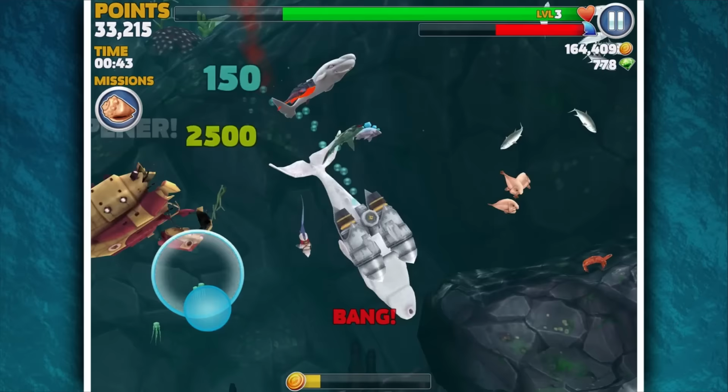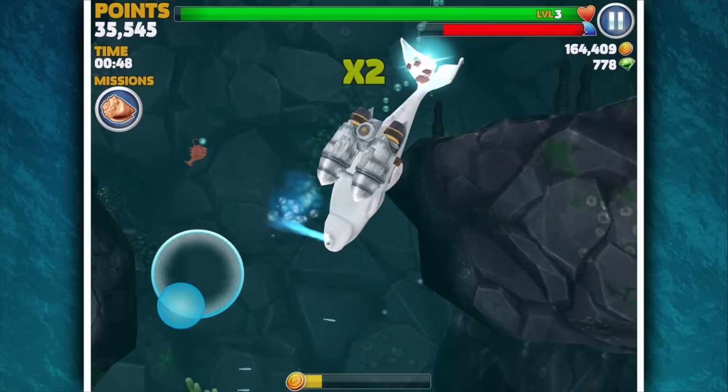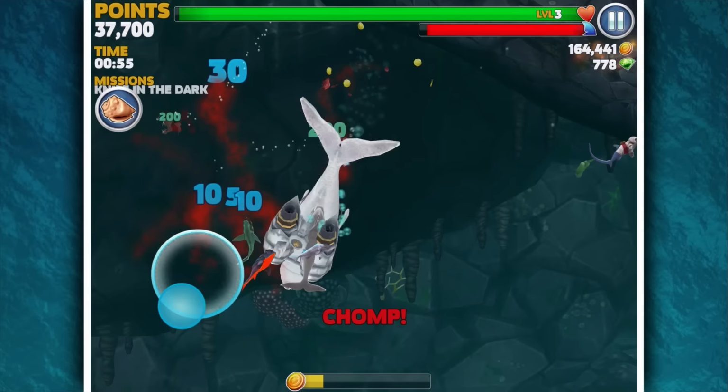So, if we're gonna go all the way down to the briny depths, let's see. I want to see if we can pick out all the items, because I feel like I haven't done that in a while. Ooh, we got some stun things there. That's good, that's good. We'll go this way.